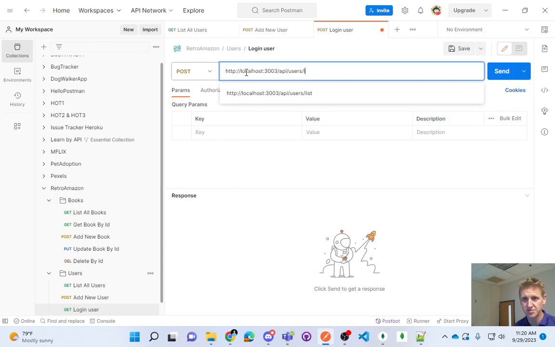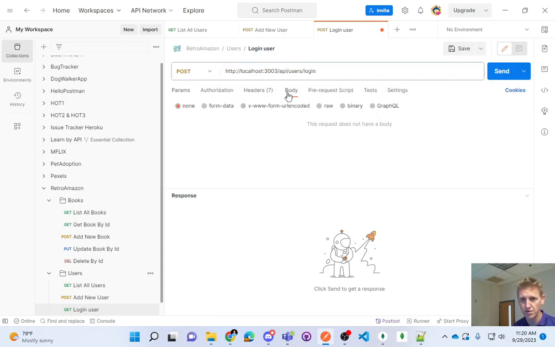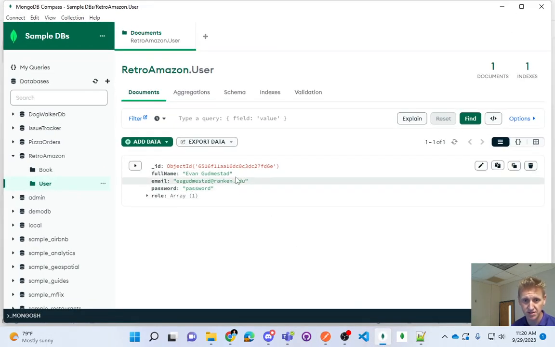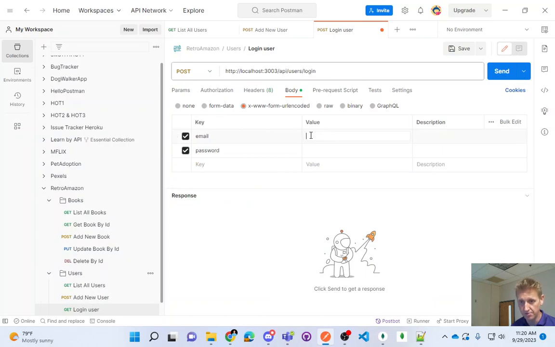API users login. I'm going to send an email and a password. My user eagudmested@rankin.edu. And I'm just going to give it a bad password.